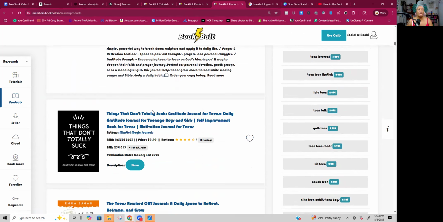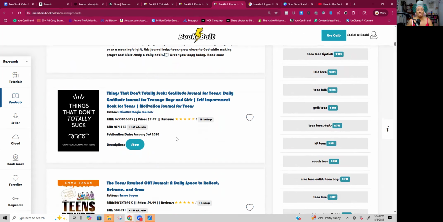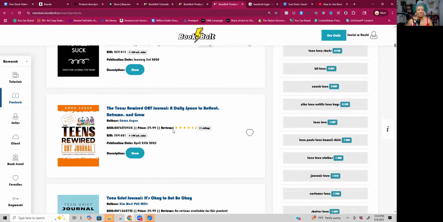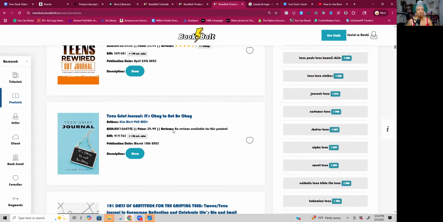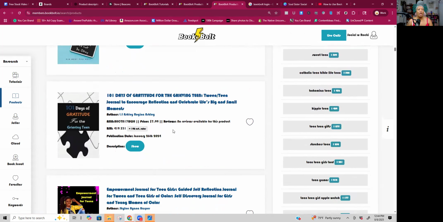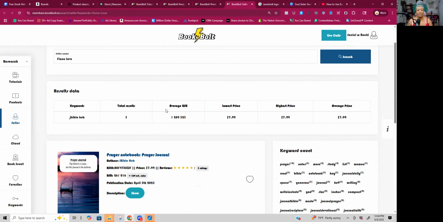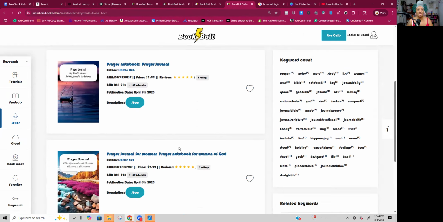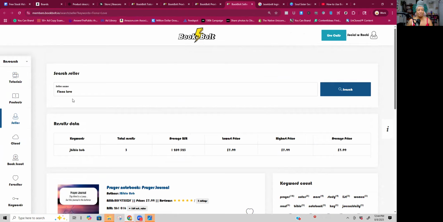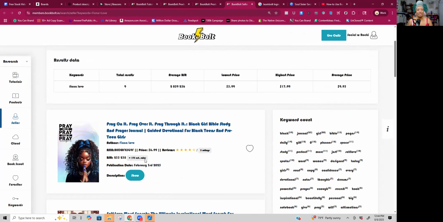So here is just a part of you doing your research. Now, what you're looking for is the estimated sales. If it is selling, then that probably is you going in the right direction. And then also go into the actual author and see how many books they have attached to them and how much they are actually selling, if they are selling anything. So her name's at the top. I'm going to click search and see what else she has out as well.